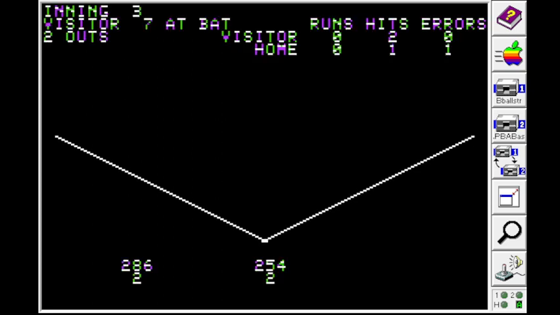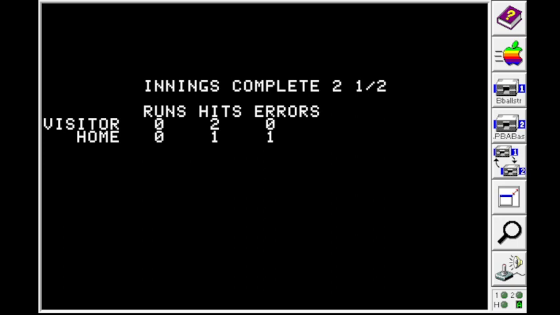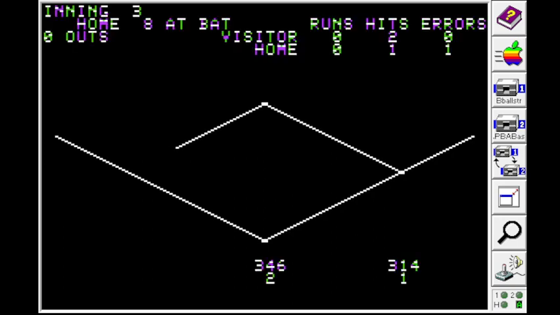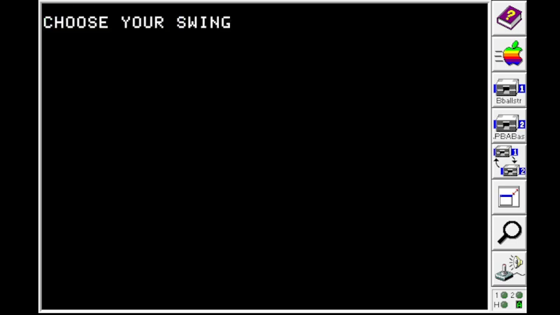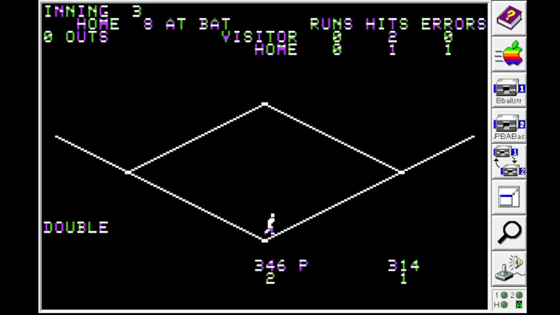Fastball. Strikeout. All right. Low scoring affair so far. Oh, yeah. 2. Double.